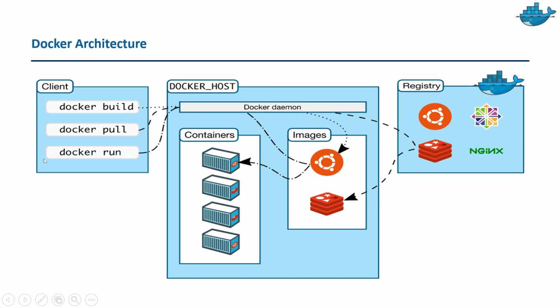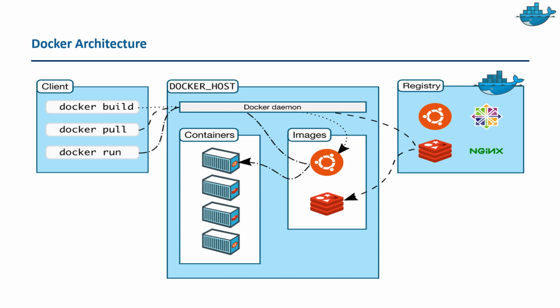The third one is docker run. Once you do docker run, the symbol is going to be different, and it chooses a particular image and makes it workable in a container, and that will be available to the end user. So at a high level, what we discussed is sufficient for now.